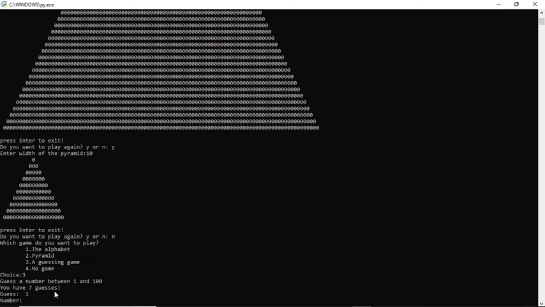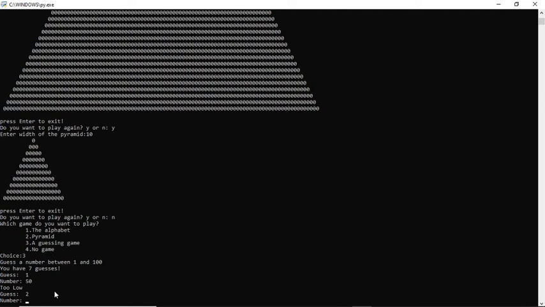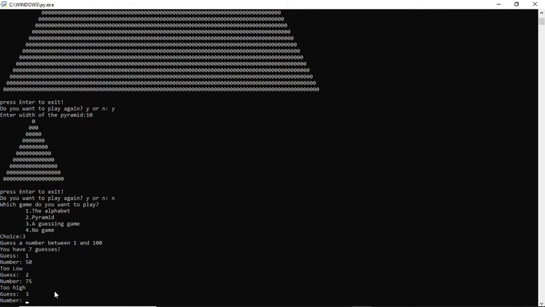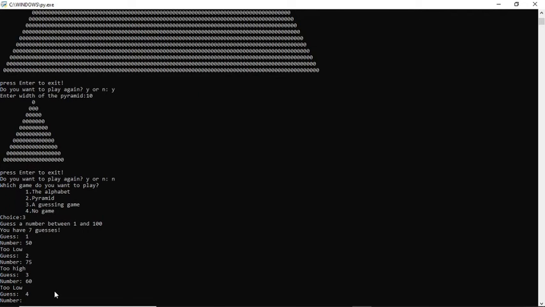So here you are required to guess a number between 1 and 100. The basic thing that you're supposed to do is just start by dividing it in half. So 50 is too low, so it's between 50 and 100, maybe 75. Too high, so we can go to 60 and see. 60 gives us too low.